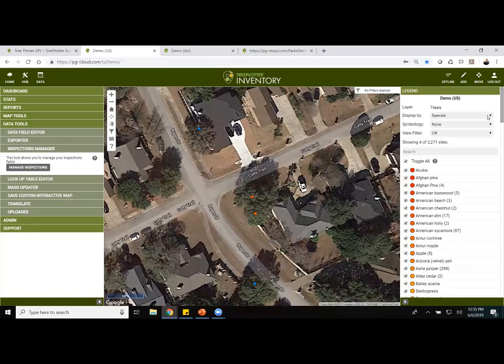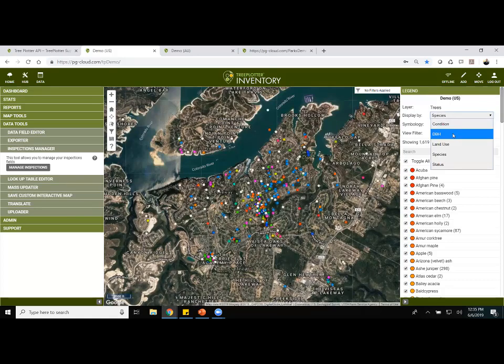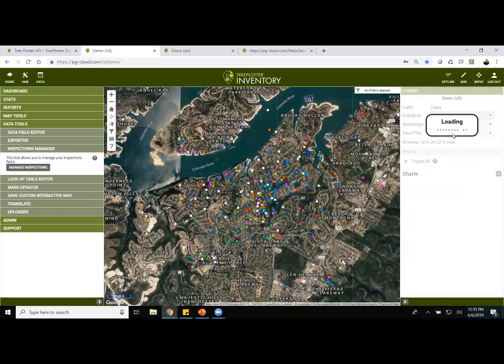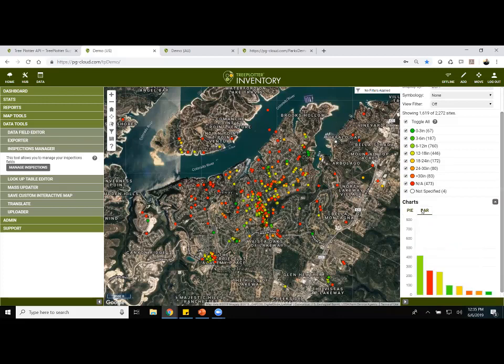For anybody who's new, you can color code the trees in your map based on any dropdown. The only thing we can't color code are multi-field or like observations or defects. Those are going to have, say, 10 or 20 check items, and there's really no way to color code on those because there's more than one value. Whereas, let's go back to the home extent. Whereas if I take, say, DBH, I can now click on DBH. It will color code the trees by their ranges. One thing we did with the update is we hid these little charts. So if you do want those counts and percentages, there's a quick way to get that here.